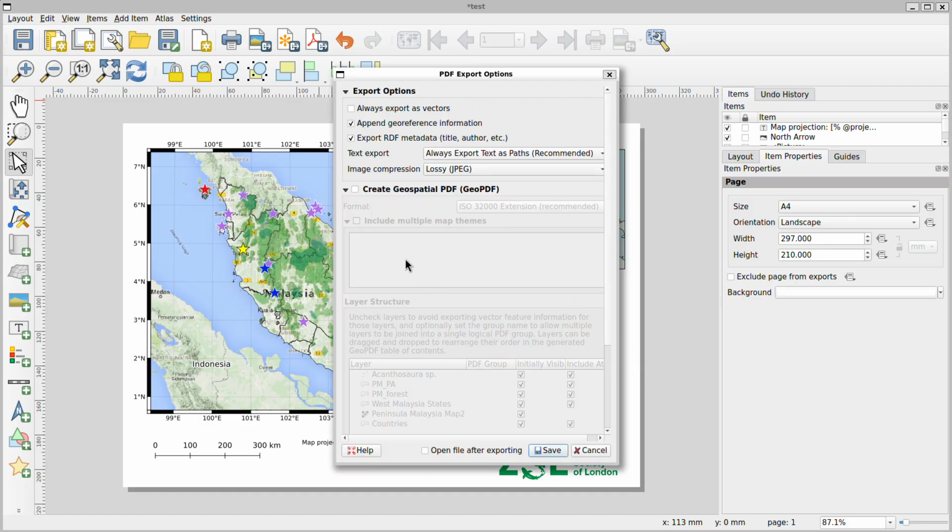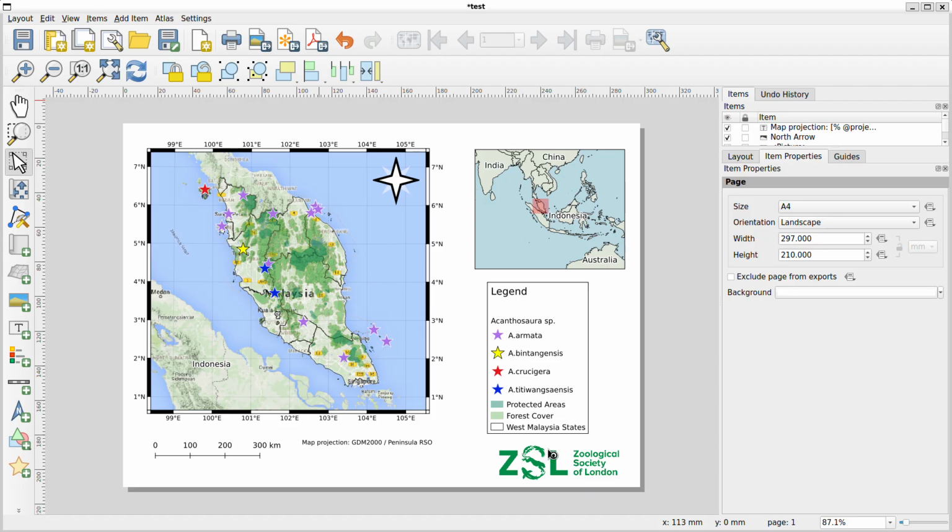And we can then choose all of these items. Let's just leave it as the default. And that's going to create a new file on our file system that is a PDF picture of what we have got on the screen. That's the end of the practical.